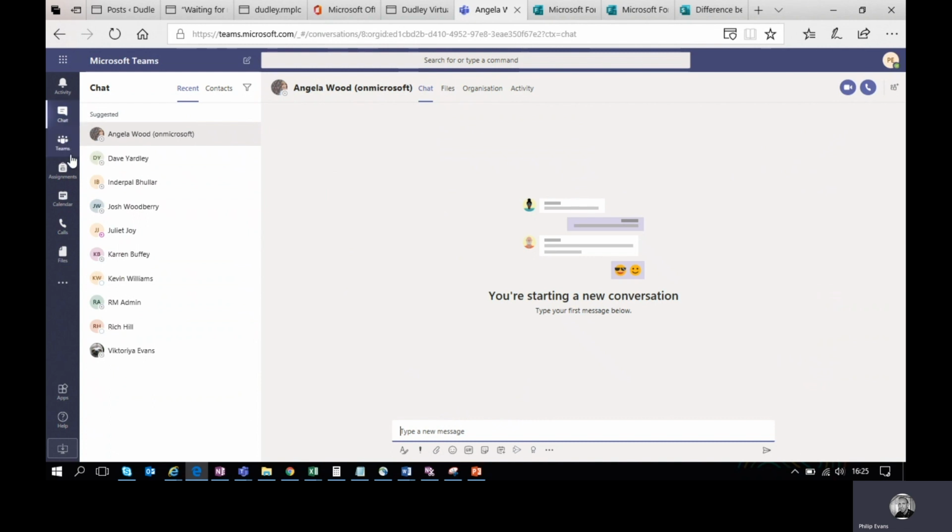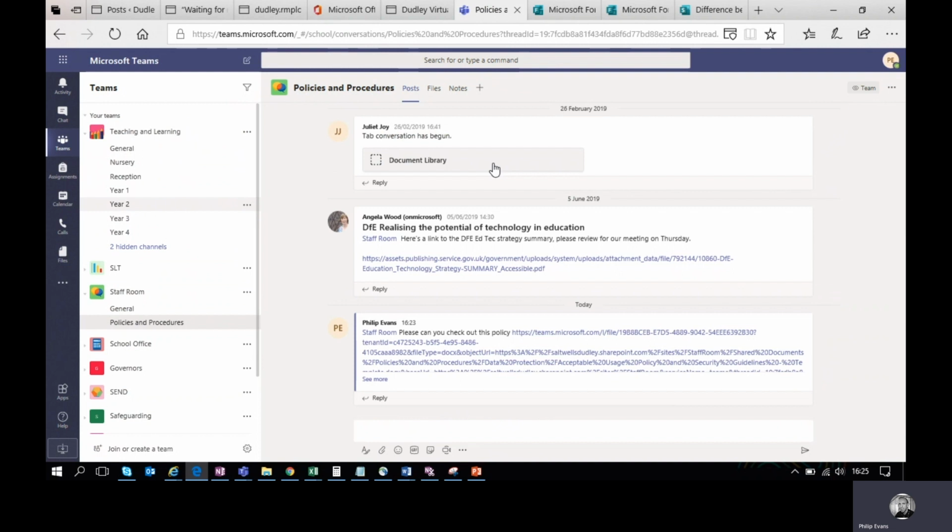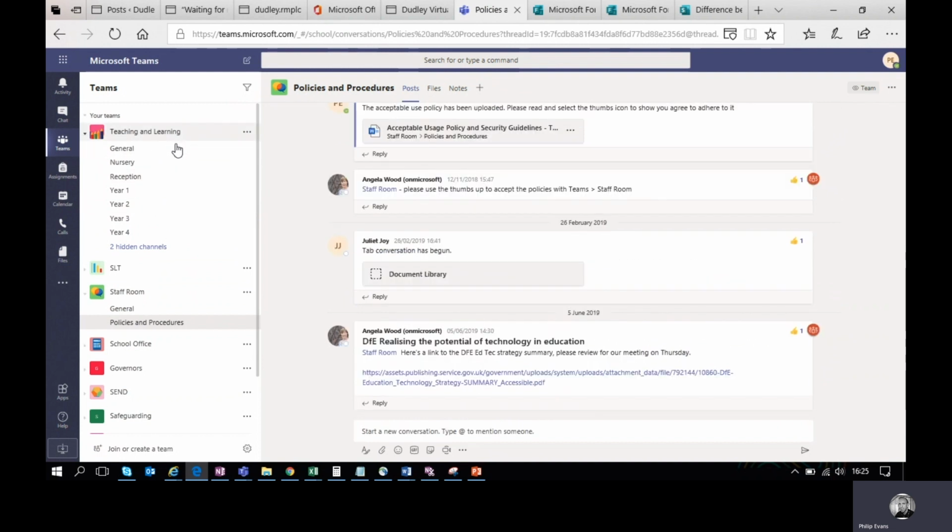And that's the same for your teams as well. So if you were to create a team, you can also in there create call conference groups so that you're all talking together at the same time. And you can mute various individuals if they're making too much noise, and you can do a chat within that meeting. So it's very good at communicating and collaborating in that space.